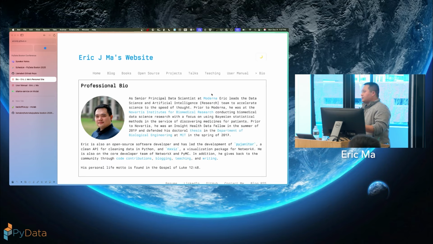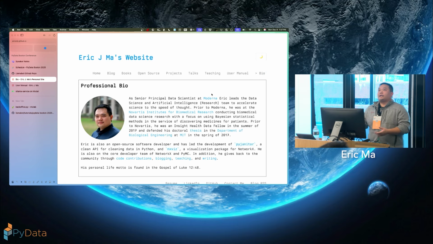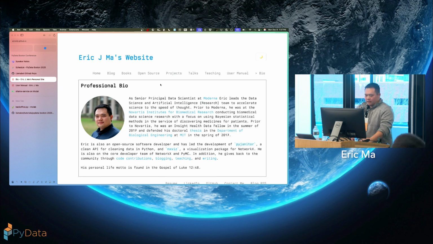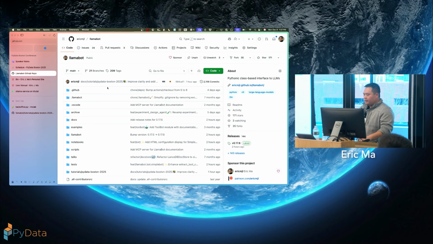There are things that LLMs can do much faster than what humans would be able to do. And so back in, I think it was 2023, when LLMs really started becoming hot and there were APIs being released for LLM access, I started developing the project LlamaBot, which is what you'll be using today.